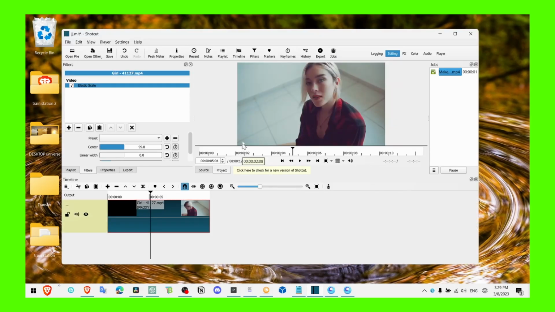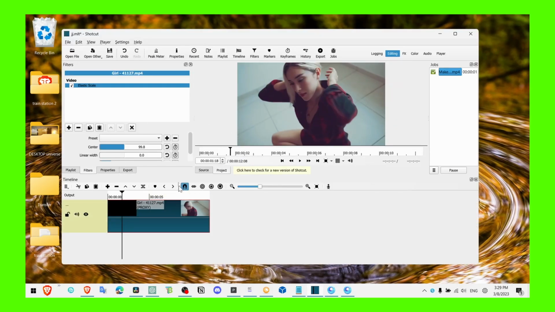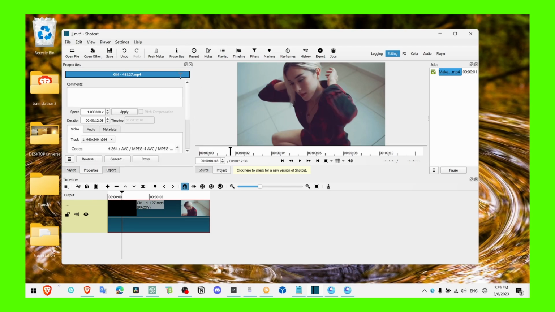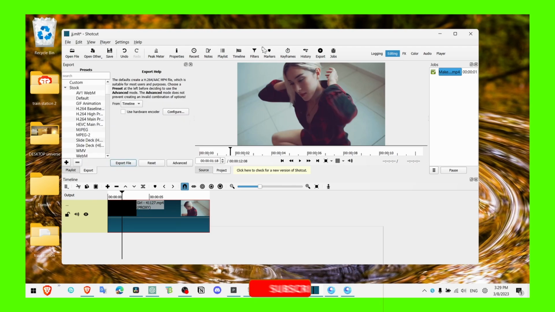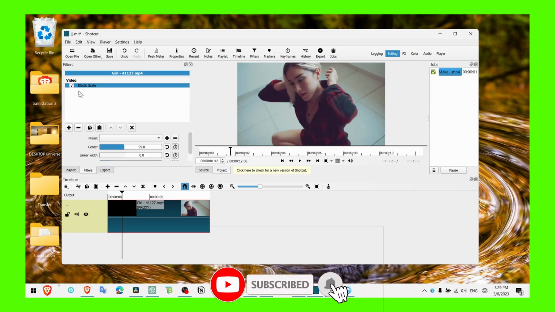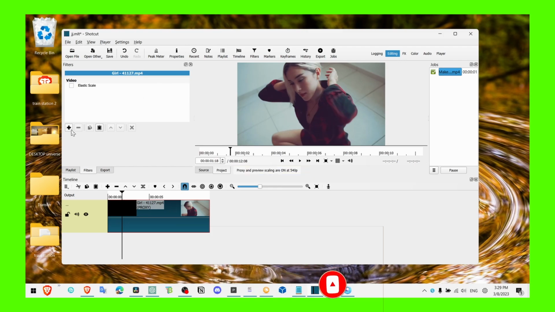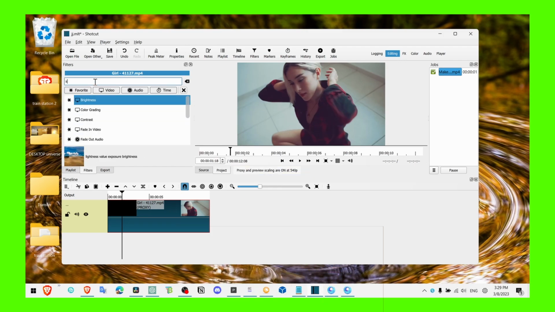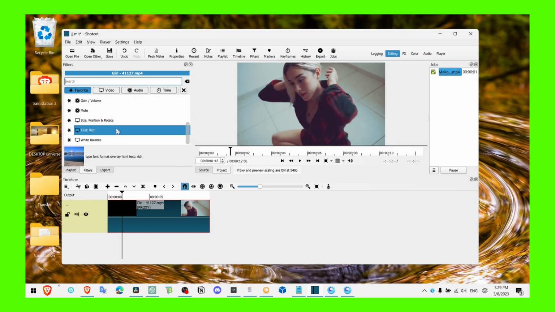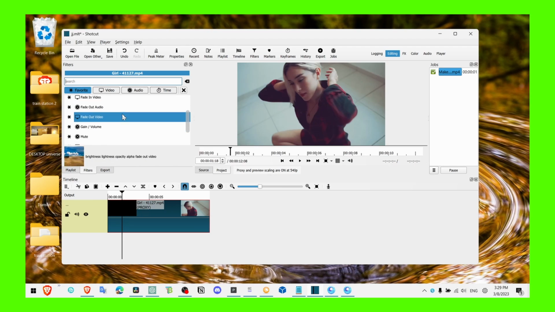So what you have to do pretty much is just drag your video into the timeline, and then it's pretty simple. You just have to head over to filters, and here you have to add a filter, right? So it's very easy, just here, right? Scale. We have saturation. We also can look through all the filters here. We have a bunch of filters available for us.